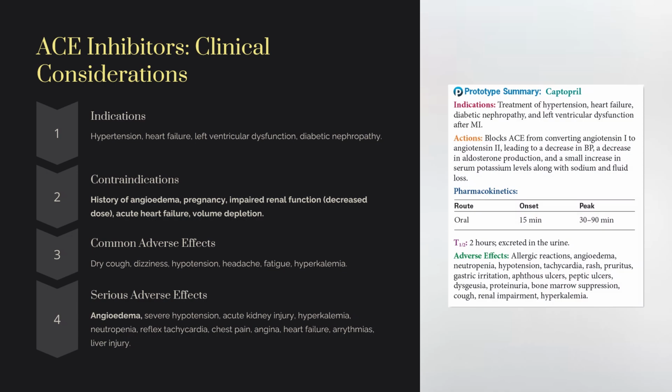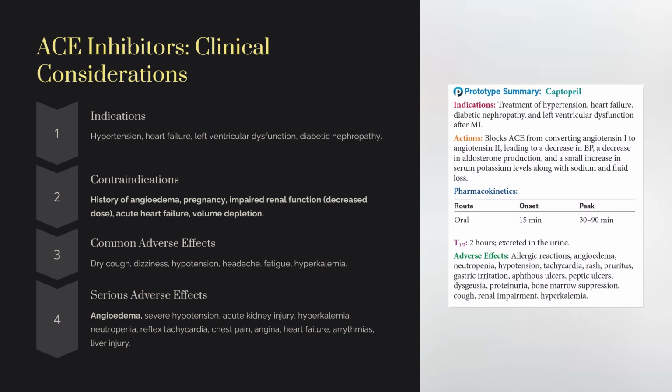Another side effect, I can't remember if it was on that other slide, is hyperkalemia. So we'll monitor their potassium. Also want to teach them to look out for things like palpitations, or foods that contain potassium. And then with any diuretic, hypotension is going to be a huge concern because we're affecting the RAAS. If they're taking an increased dose, especially, they could be at risk for renal injury.